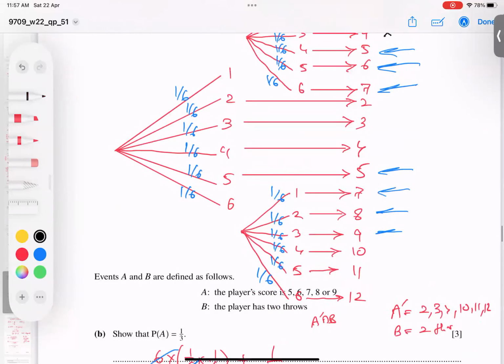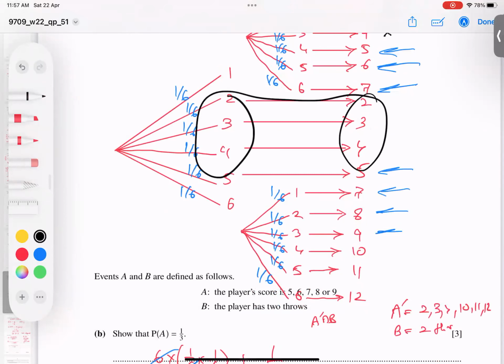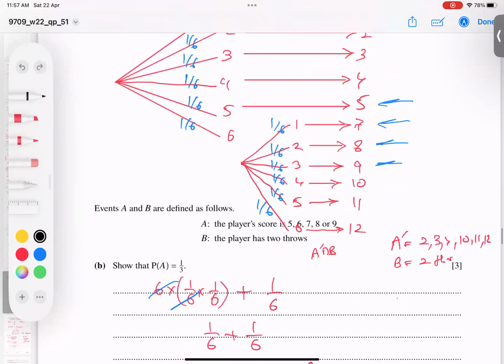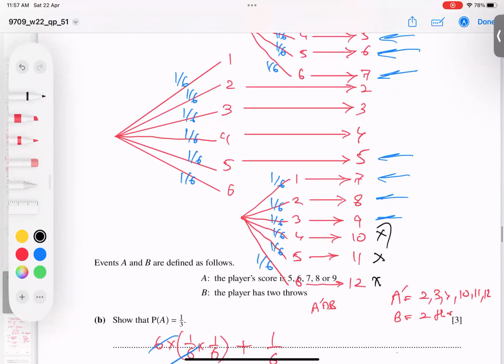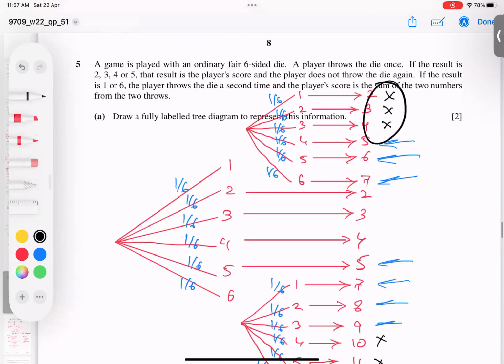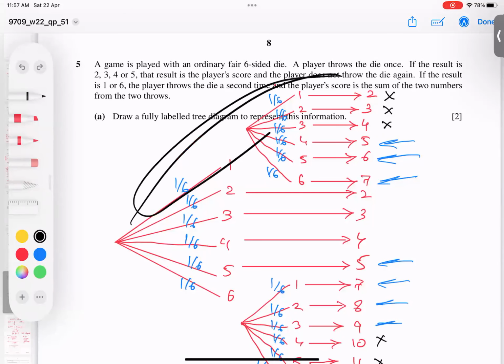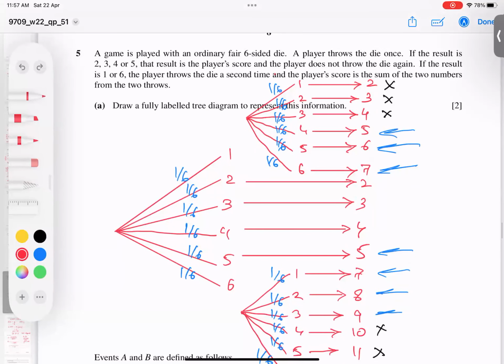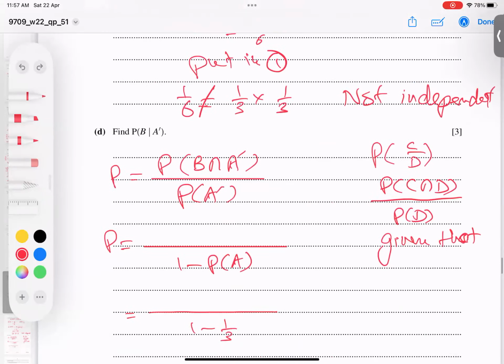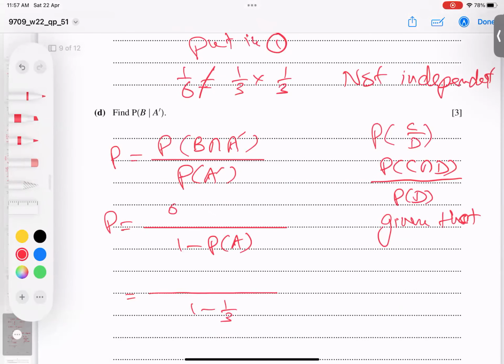And this I don't need. Why? It is only one throw. Okay. I need 10. I need 11. I need 12. So if I look carefully, students, there are 3 branches here and 3 branches here, 6. And each branch is 1 by 6 into 1 by 6. I hope it's clear. So 6 branches. So 6 times 2, 1 by 6 into 1 by 6. And I believe you're understanding the point I'm discussing. So this cancels out and I get 1 over 6 in the numerator.